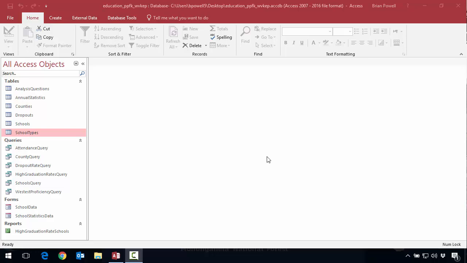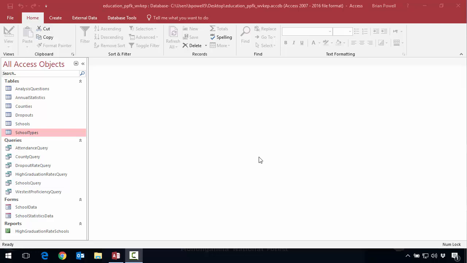Sometimes if you change field types and you do it incorrectly, especially if you change things, for example, from number to text or vice versa, you can break your queries where criteria might not work correctly, relationships might not work correctly. Especially for a relationship to work, you need to have the same data type on both ends of the relationship. So if you make a mistake, sometimes you can end up breaking a relationship.